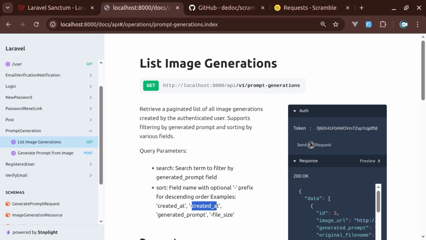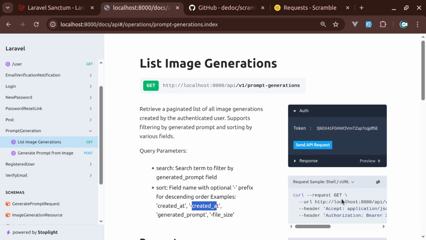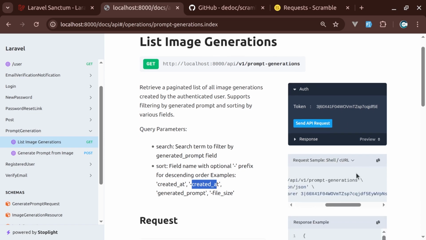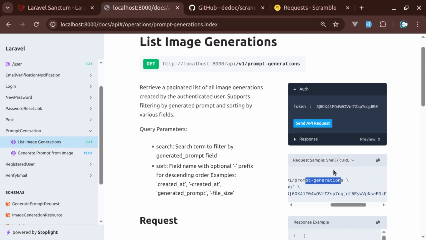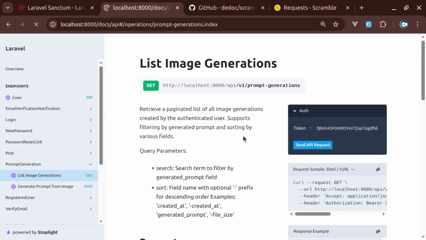All right. So now if we make a request, first of all, we simply send a request on the following URL, prompt generations, and we don't provide any query parameters here. So let me just refresh this.